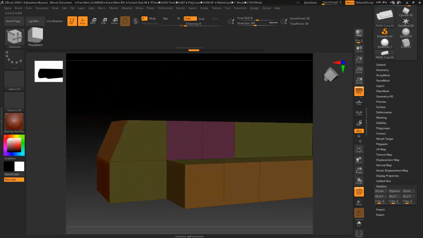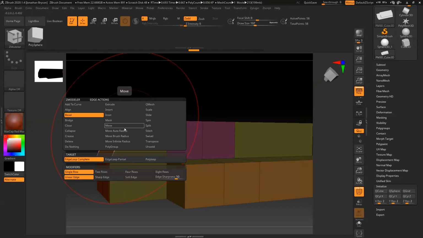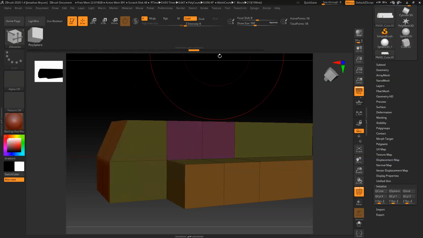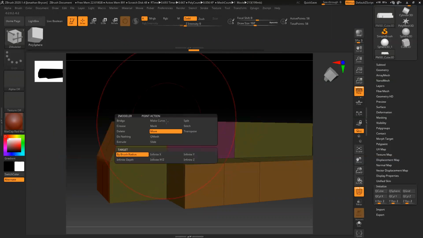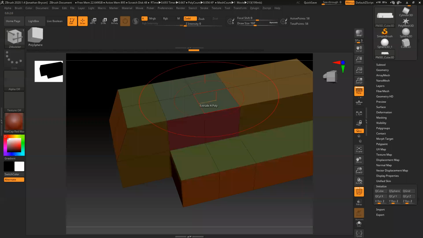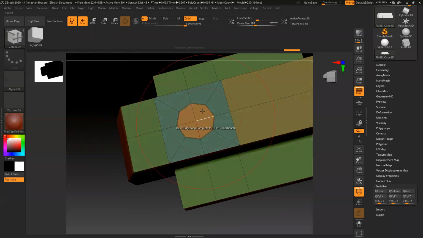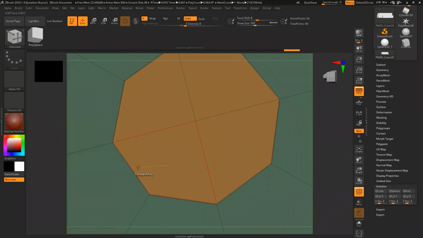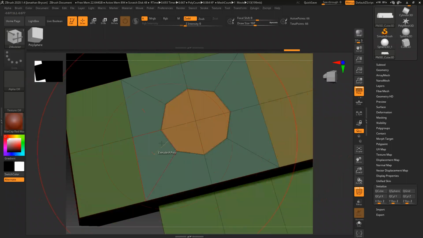And then we can also do vertices. Vertices we can move, we can mask, we can extrude vertice, we can also bridge objects together, and we can split. Let's do a split. So you'll see it actually splits into a new poly group right here in the center. And everything's quadded off, so it automatically gives us decent topology. So that's pretty cool.